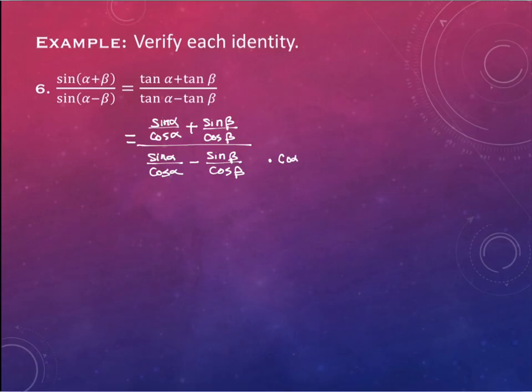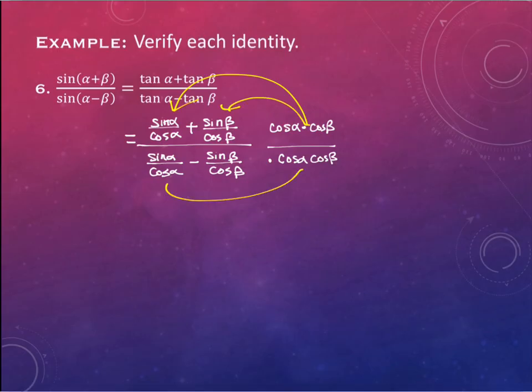I'm going to multiply by cosine of alpha, cosine of beta. And if you do it on the bottom, you have to do it to the top. Cosine of alpha times the cosine of beta. And what we're going to do is distribute this through to each of these pieces. So you can draw it like this if you'd like. This is one option. Option number 2 is that you could write it like this instead.